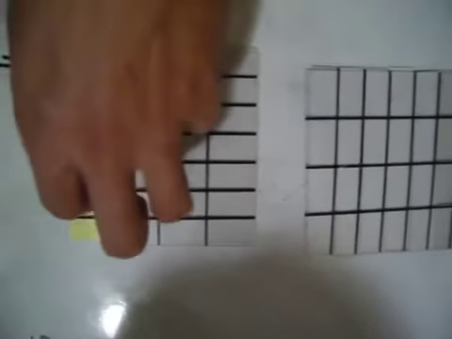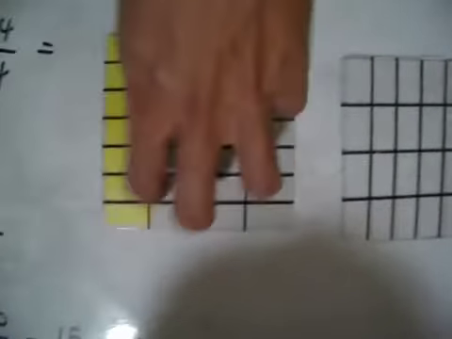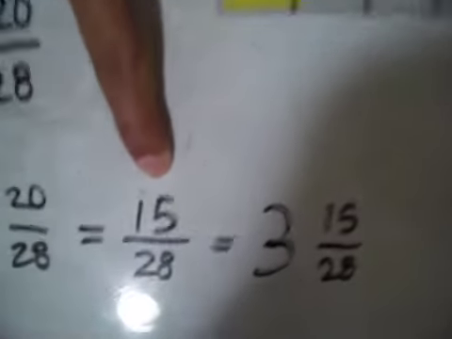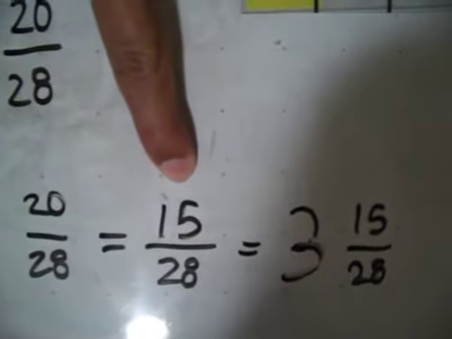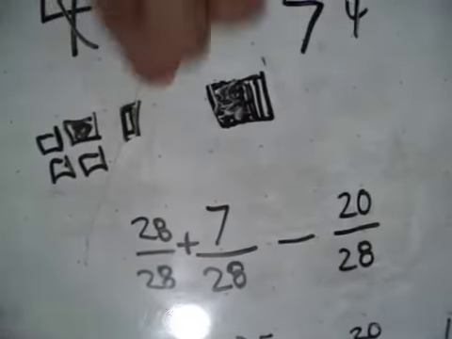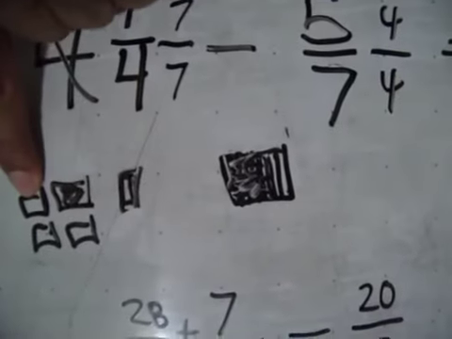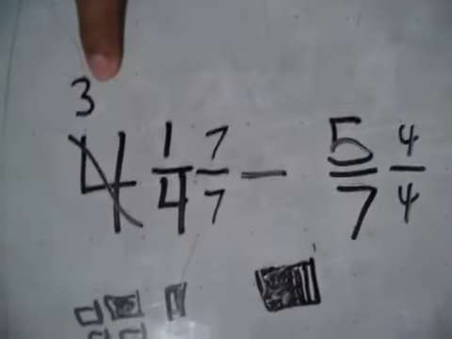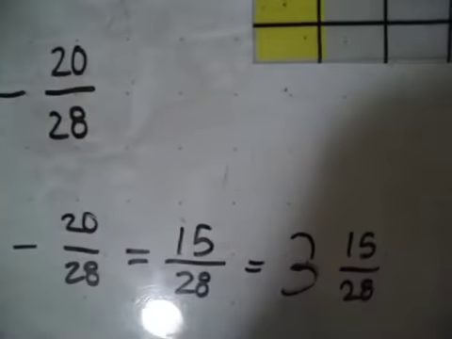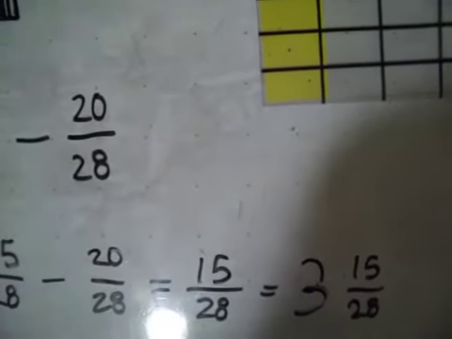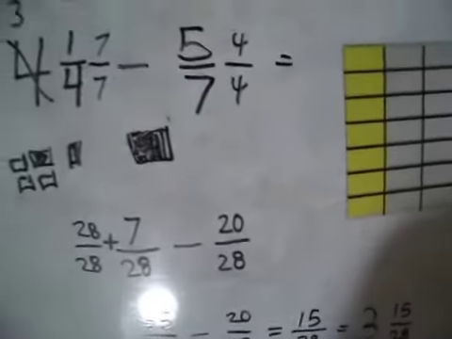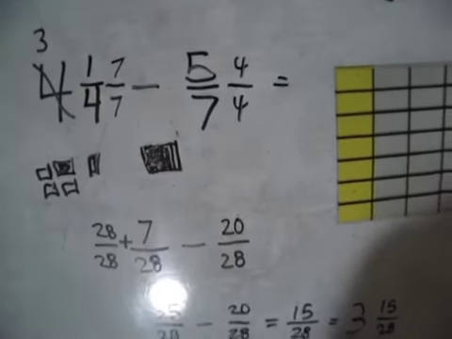All right. So I have my 35 here in my imagination. Take away my 20, and I wind up with 15. So that was the 15/28ths, and I had those 3 left over here. There they are. See how it works? Now you know what I would do if I was you? Draw this picture. Put it in your notebook so you can look at the picture and see what it means.